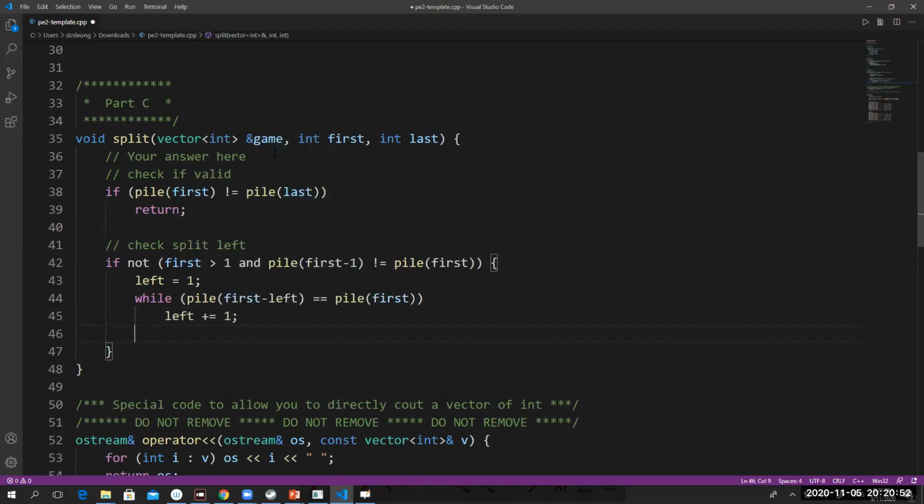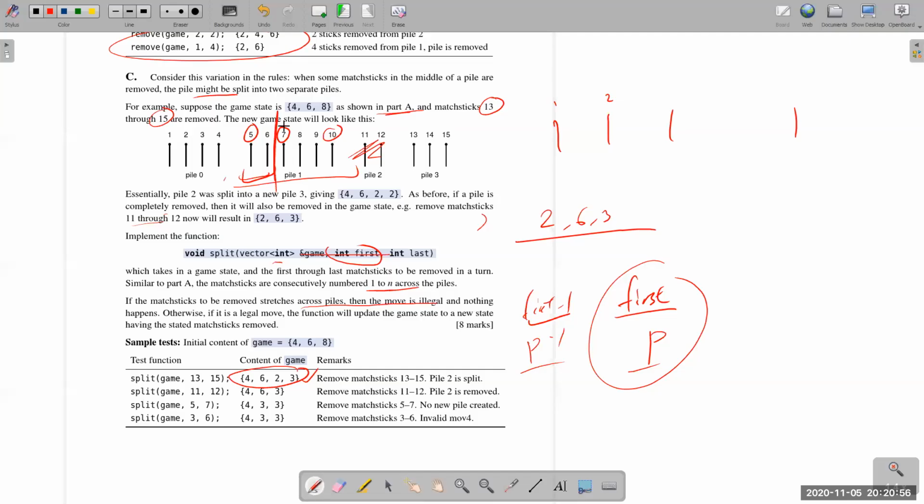So basically I'm just doing a count. First minus left. Say we are at 7, and left I say is 1. So I know that there are some matchsticks on the left of me. I check, is this still the same pile as me?